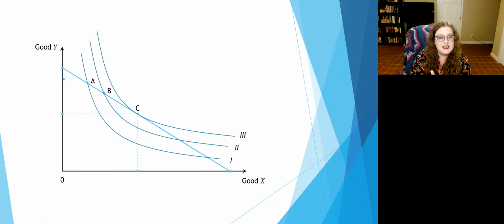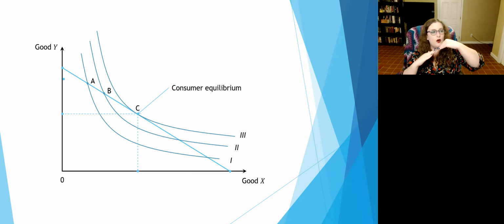We are happier at C than we are at B. We are happier at B than we are at A, and we are way happier at C than we are at A, keeping this transitivity property. All right, we call this point, where an indifference curve showing consumer preferences only meets the budget constraint, the amount that we can actually afford, consumer equilibrium. If it only touches it once, we have met consumer equilibrium. It is the most amount of utility that we can get for this consumer with this budget, with this bundle of goods.